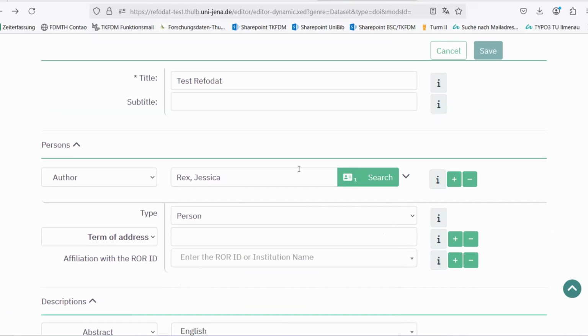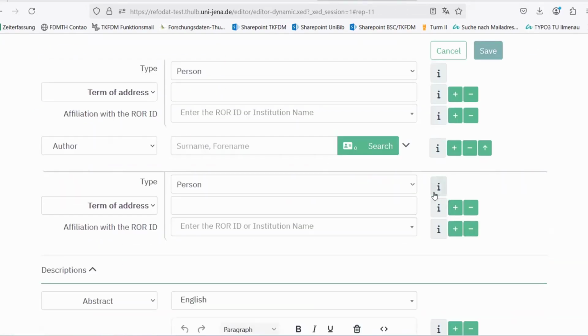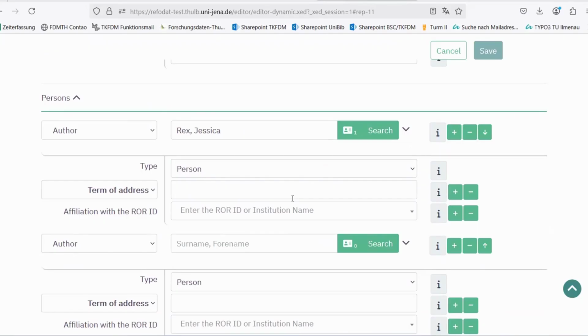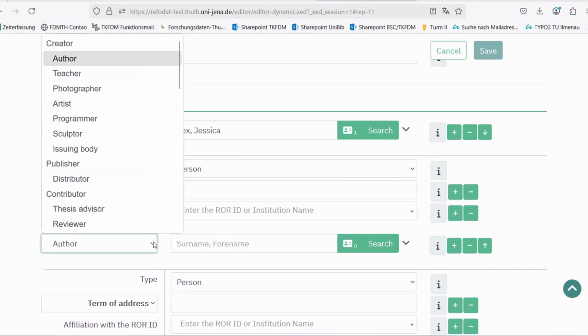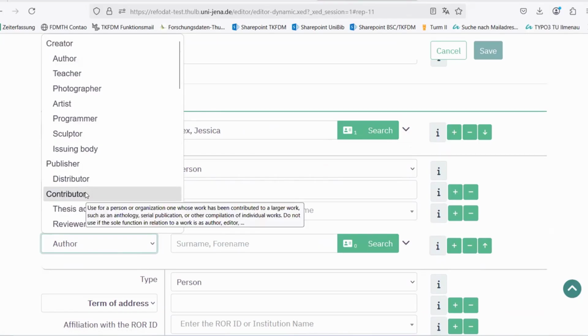Wonderful. Now, if I have several authors, I can also duplicate this field by just clicking the plus sign, which takes a little while. There we go. And add another author. If I go into the drop-down menu right here, I can also see that there are different roles that I can specify.